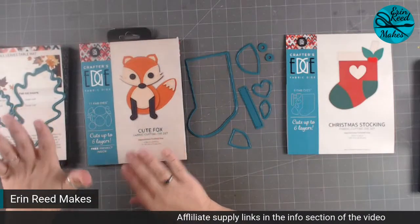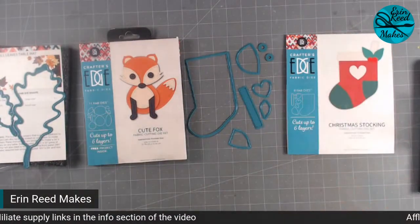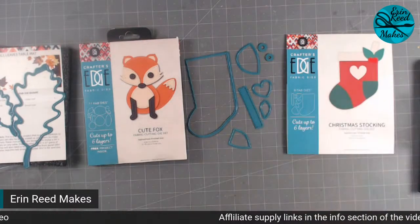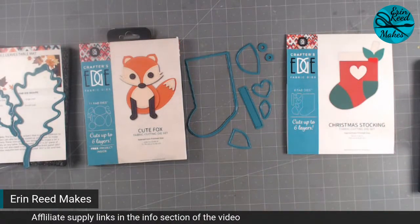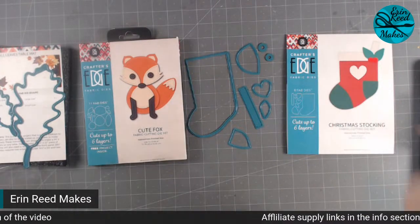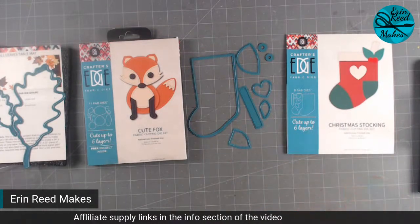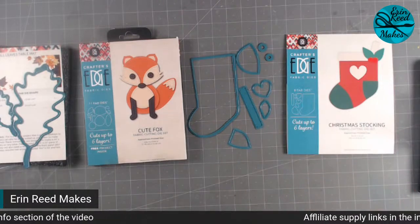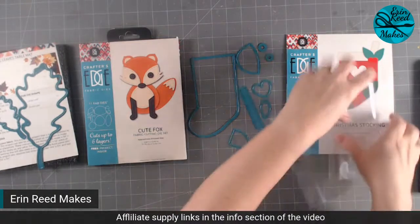So I got leaves, I've got a fox, I'm going to have fun with this one. I have to decide. I think I might even turn this into, it might be a little small, but like a little gift thing. So I've been wanting to, and this might be the year I'm doing it, where each of the kids has a little gift card holder that is basically like a little stocking like this, but I would be able to put a gift card or money in that would go on the tree. And that would be one of their presents, but they have to hunt for it in the tree. So it's not wrapped, it's just in the tree. So lots of fun. I'll put all this away here.